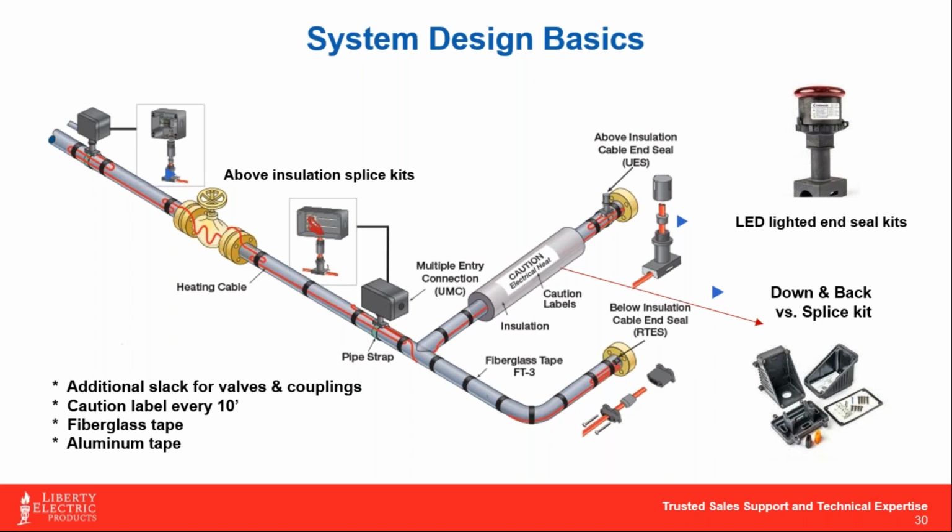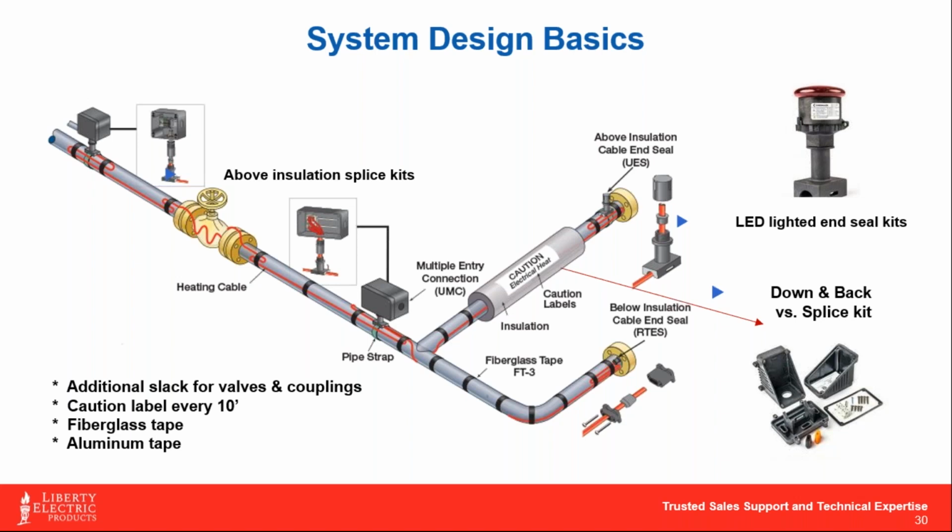So when we talk about going down and back, it is still pretty specific, but just something to plant a seed in your head. If you were doing a water main and you're going to have like 10 branch circuits coming off of that, you don't want to have 10 splice kits on your job if you can avoid it.